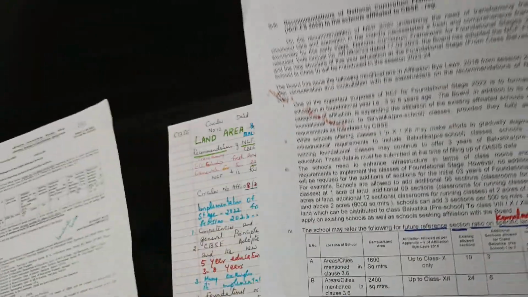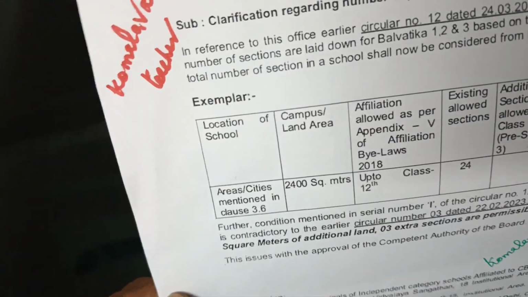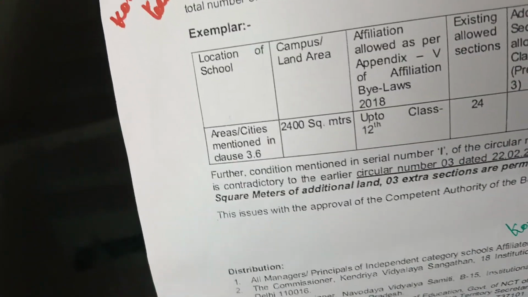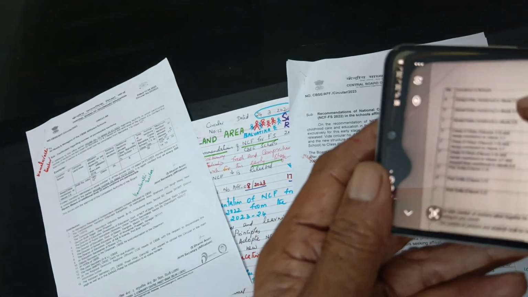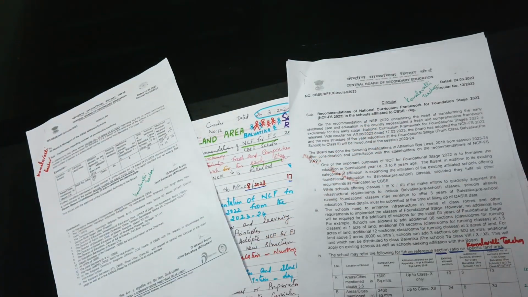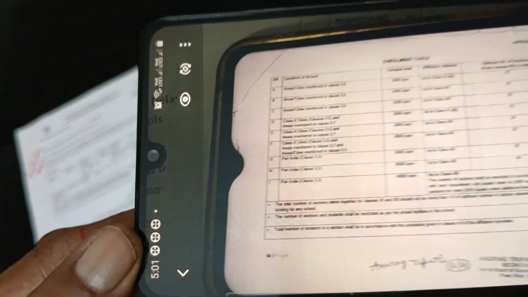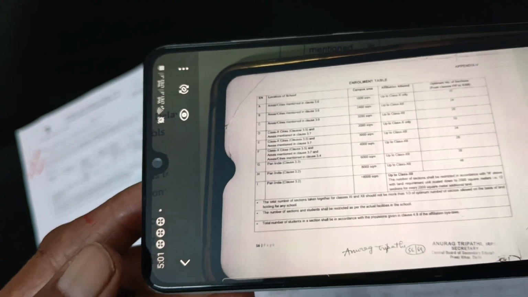And what are the changes? Here we can see, in the first, the bylaws 3.6 area cited is mentioned in clause 3.6. I went through the 3.6 to see what it mentions. That also I have found out. I don't know whether you can see. Yes, that 3.6 I have taken into account. I have written that. 3.6, what is it? No difference.